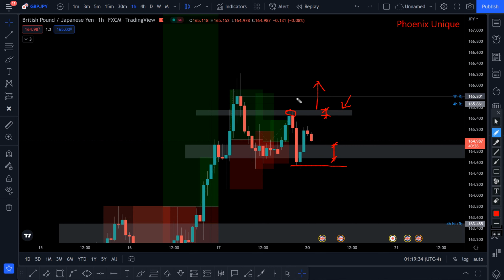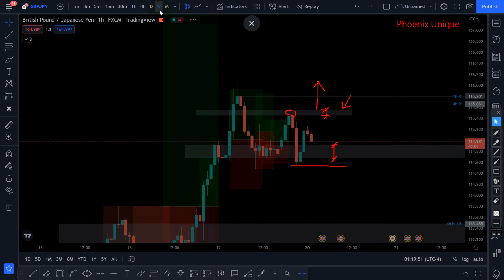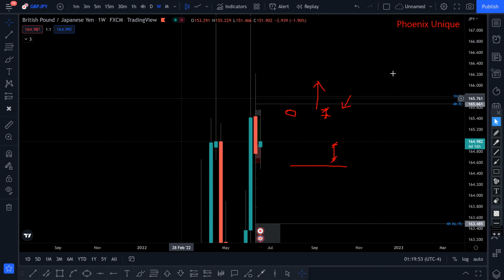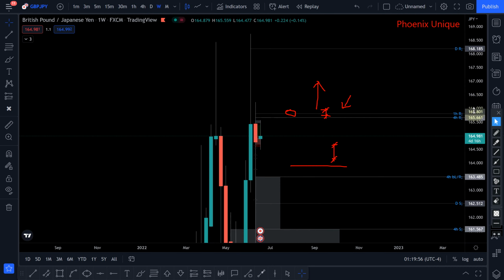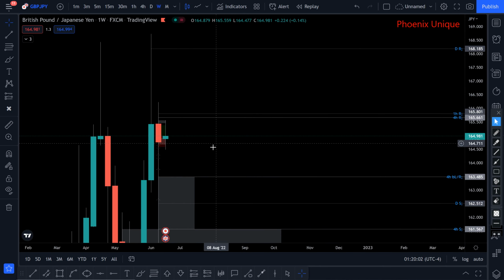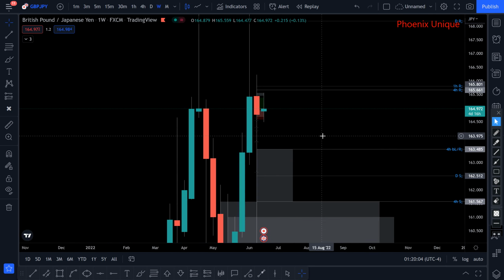However, I'm more prone to observing what price would do, because price is just kind of in a dilemma right now. This is what I mean. Let's go to higher time frame. This is what I mean. I normally like keeping it extremely simple so that it will go straight to the point and sink in. But this is what I mean.